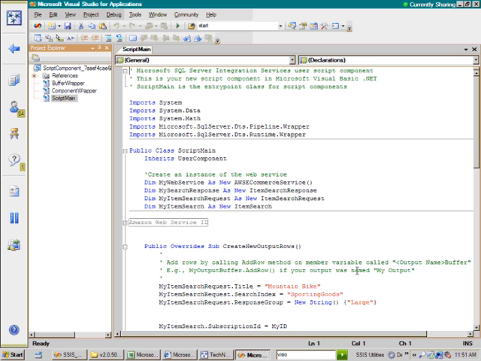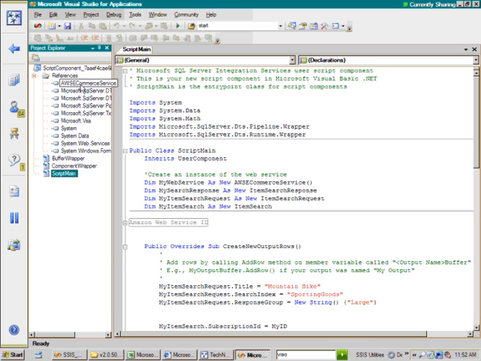Now, if you remember, the first step to using a web service in your Visual Basic .NET script within SQL Server Integration Services is to add a reference to that web service. Now, you can add a reference in several ways. I've actually already created this script, so the reference has already been added, and I can extend this and see the reference here.